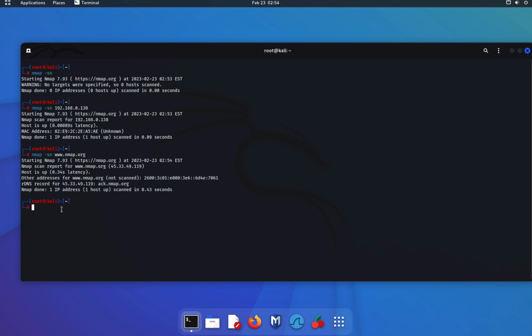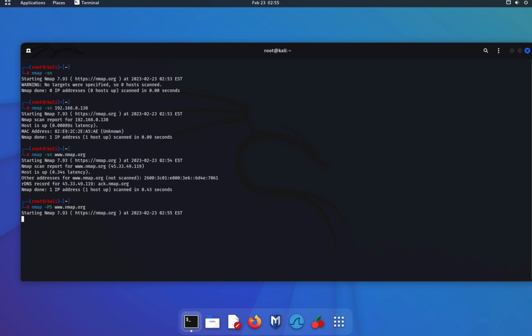Let's do another scan, and we will use TCP SYN ping, dash PS. Now the SYN ping scan usually uses TCP SYN ping on a target network or group of hosts to determine if they are up or not.